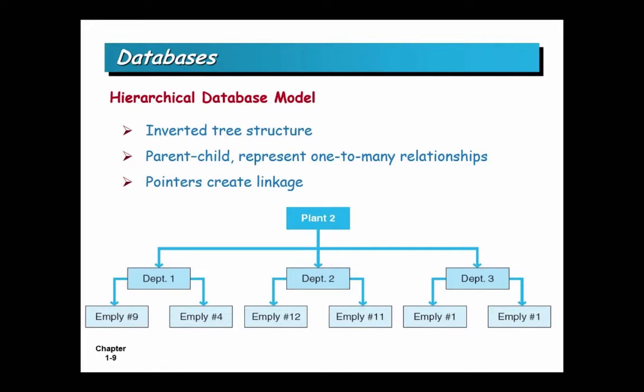It doesn't handle many-to-many, the hierarchical database. It did this by having a pointer. So every employee would have a little field on the employee record that says, I'm a member of Department 1. It points to Department 1. And that's how the linkages were created. So that's the hierarchical database.